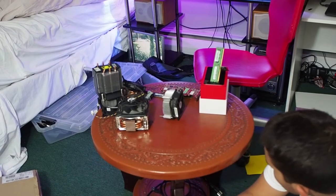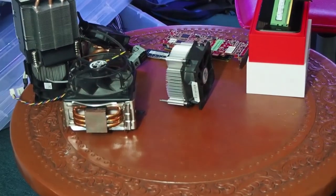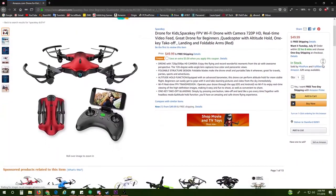Yeah, my man. So today we are in this setup. This is the reviewing setup. We have eaten everything, which is so expensive. So today we are doing the thing, DC-014. It is Spacekey. This is the key to space.